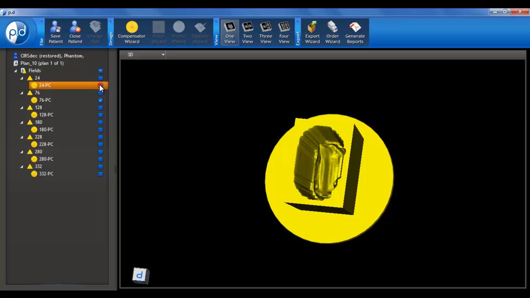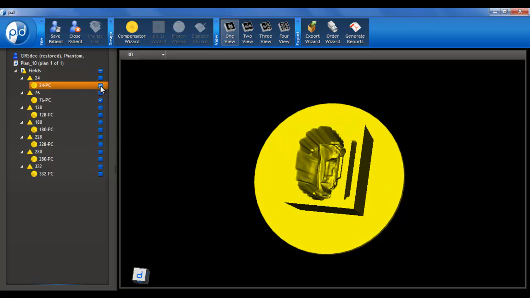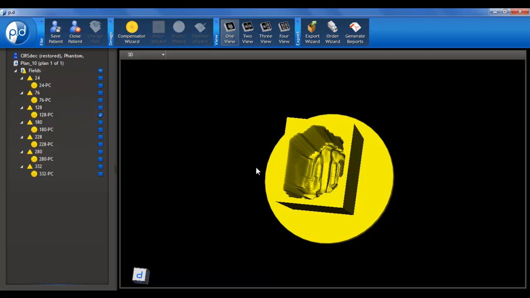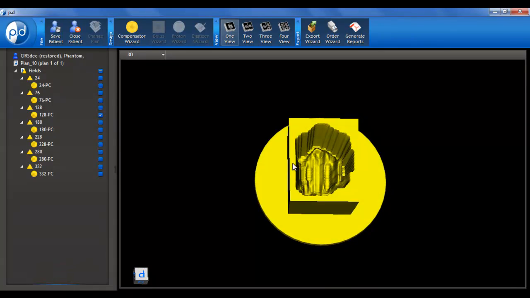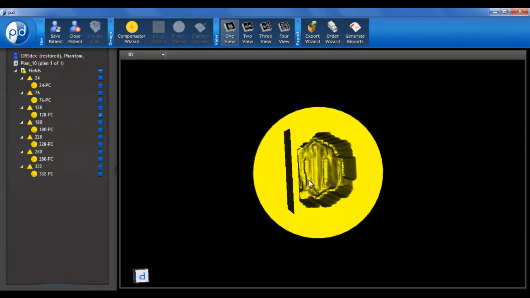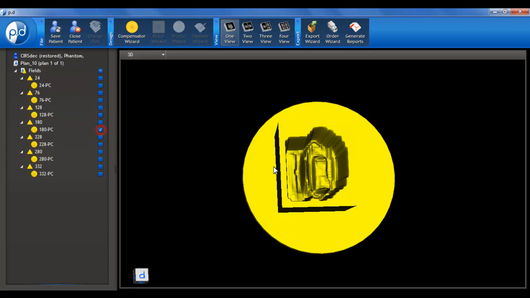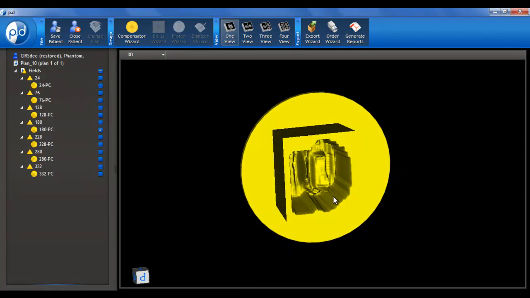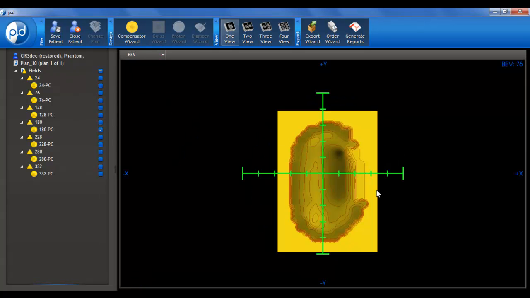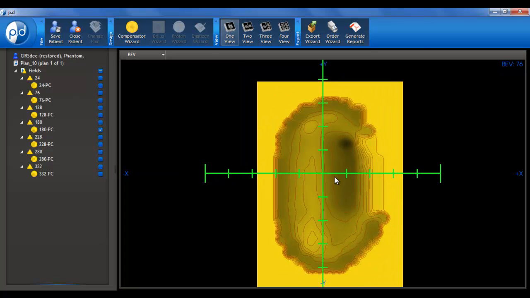And you'll notice as I turn more on, they appear on top of each other. Well, the Pinnacle ODM files do not include any beam placement information. So P.D just renders all these beams basically centered at 0, 0, 0. So all of our compensators will come on top of each other when we bring them in from Pinnacle. But we should be able to just toggle them on and off and view whichever ones we would like to take a look at. So our compensators look good. We can also utilize the beam's eye view if we want to see sort of a flat representation here and look at the individual iso contours or kind of the shelves, the uniform thickness parts of our compensator.